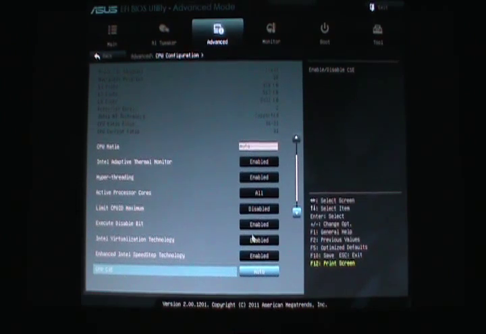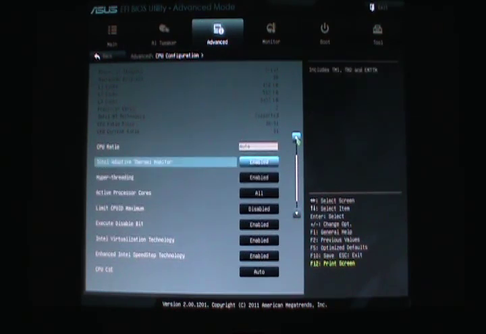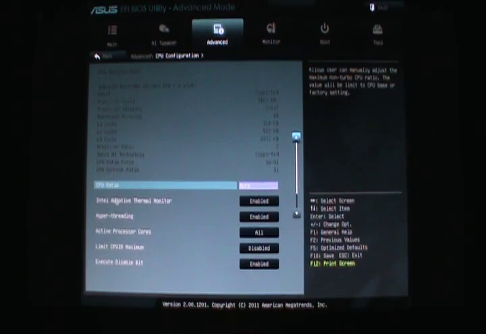Once that's enabled, then I'm good to go with the virtualization. Another thing to look at is hyperthreading. The i3, the i5, and the i7 chips allow you to actually run two commands at the same time, if the program is written properly, so you can make sure that hyperthreading is also enabled as well.